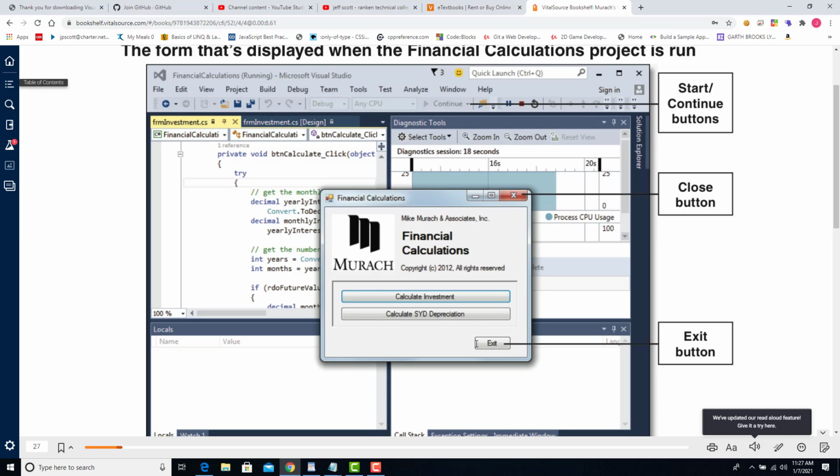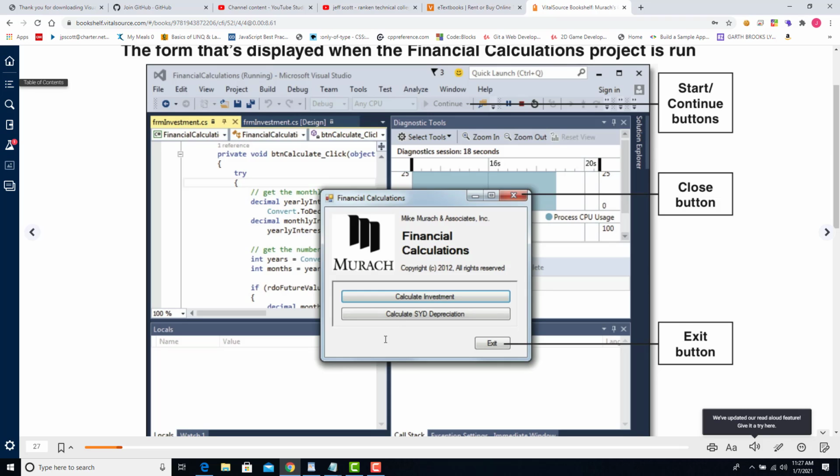And if you say no, then we won't exit. And if you say yes, well, we're not going to come back and say, are you really sure? No, you're going to get one chance. Because if the person accidentally clicked this, maybe they didn't really mean that they wanted the program to end, or maybe if they clicked this, they really didn't mean it. They meant to click something else.